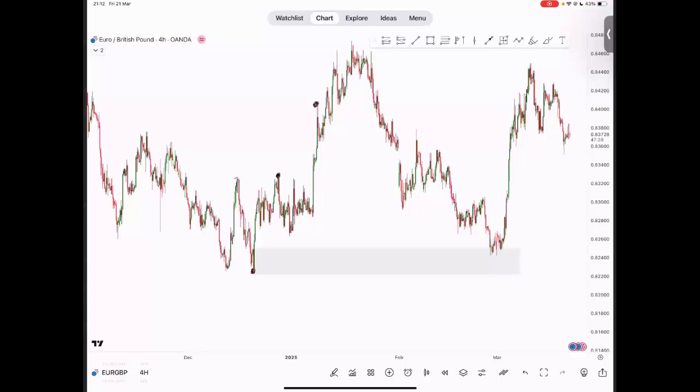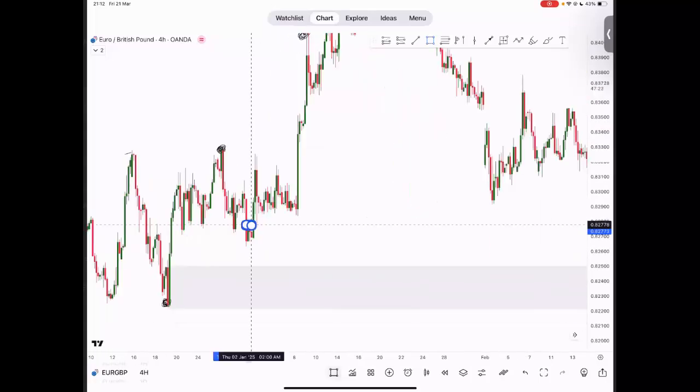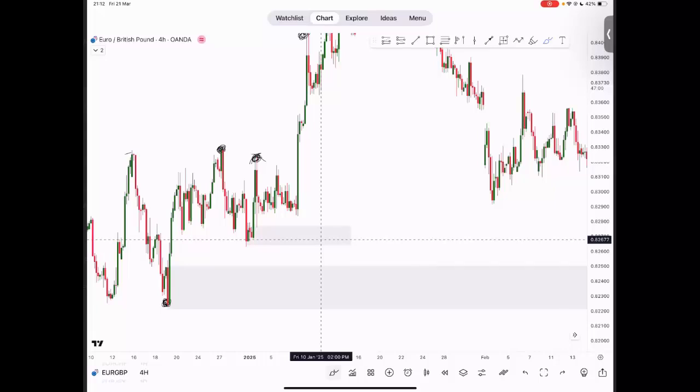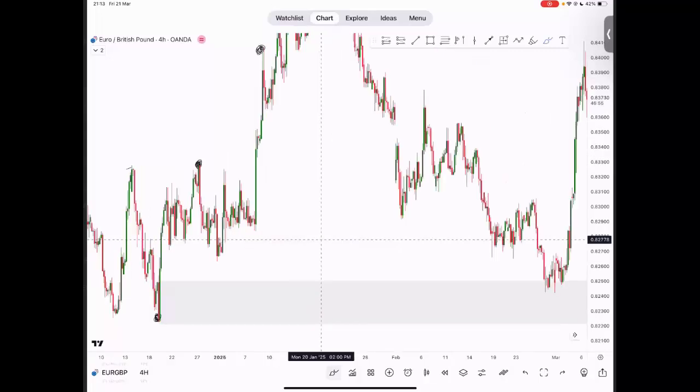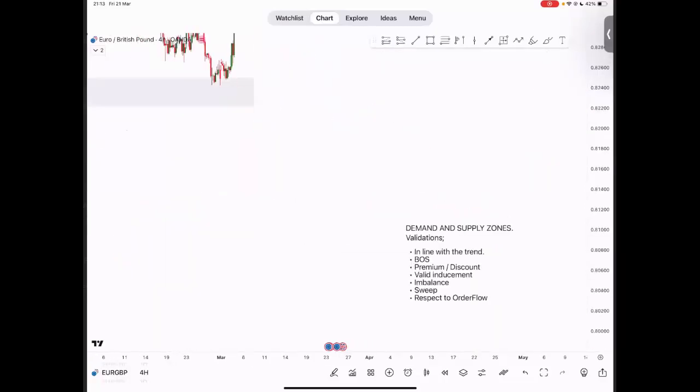That is to say, let's assume that this is a level that people are looking to buy from, a level like this, which did not take out any structural high. No external break of structure occurred here, right? You can see that this zone did not take out any structural high, which means that this is not a valid demand zone to buy from. Your valid demand zone must take out a structural high by putting in a new break of structure, right? That is the second thing on our validation for the supply and demand zones.